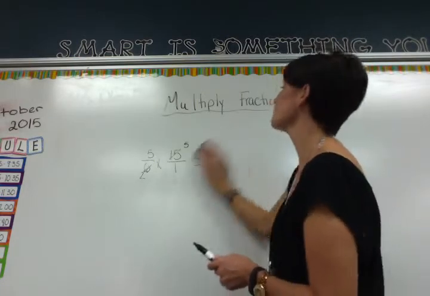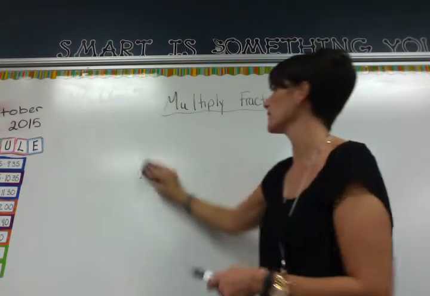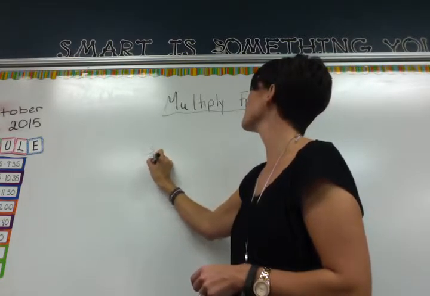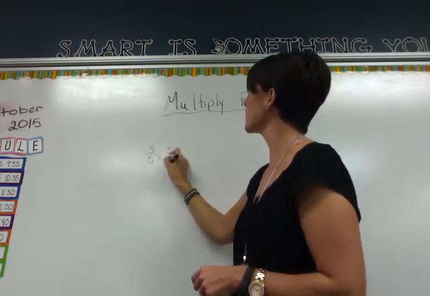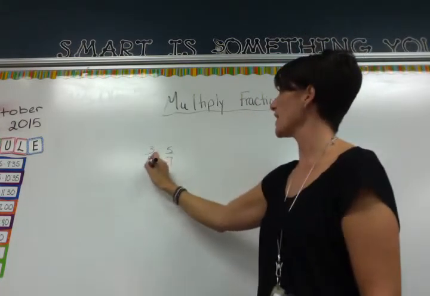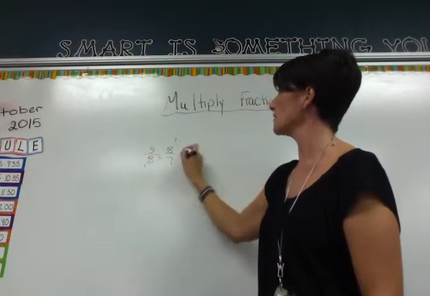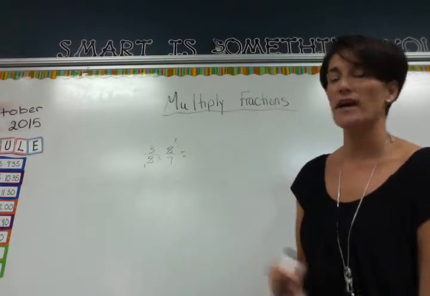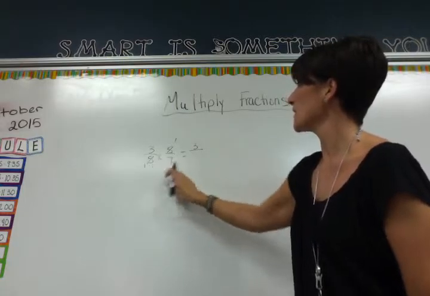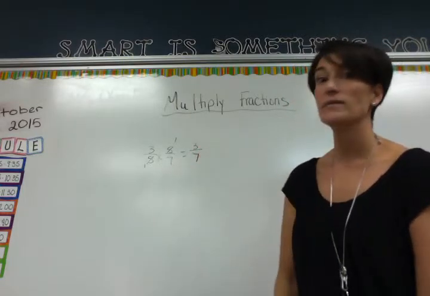Let's try when we have 2 fractions, which is basically what we're doing here. So let's see what that would look like. If we have 3/5 times 5/7, again, I'm going to try to simplify right away. 5 and 5, I can change those to 1 and 1, because 5 goes into 5 one time. 3 times 1 is 3. 1 times 7 is 7. And I'm done with that problem.